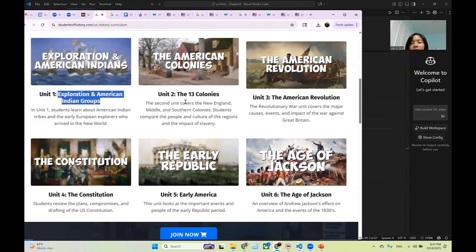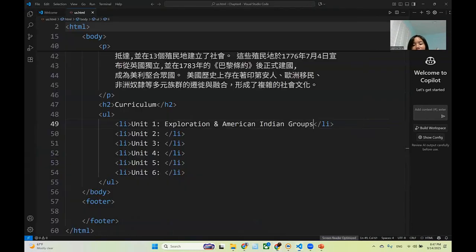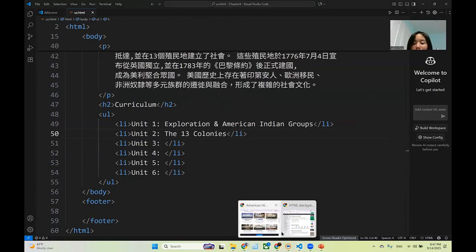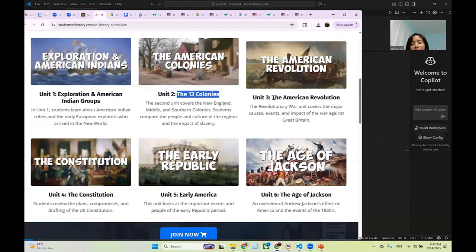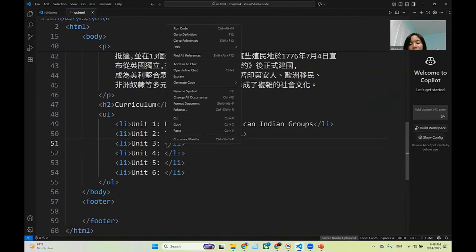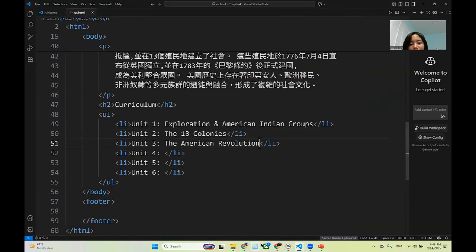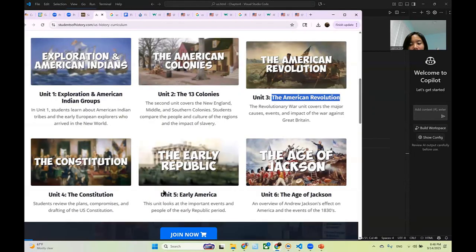Unit 2 is called the 13 Colonies. Unit 3 is called the American Revolution. Unit 4 is called the Constitution.